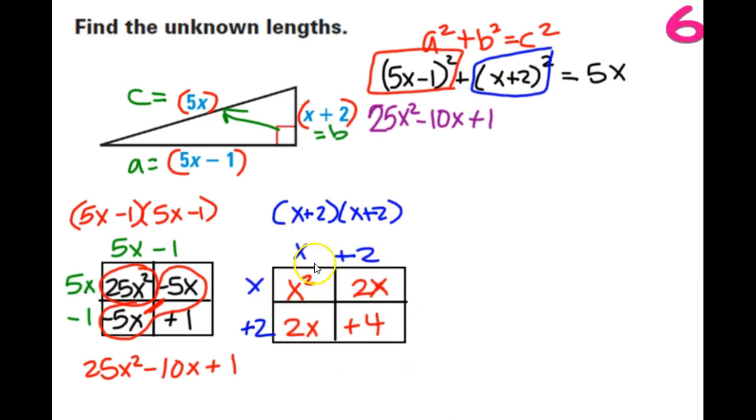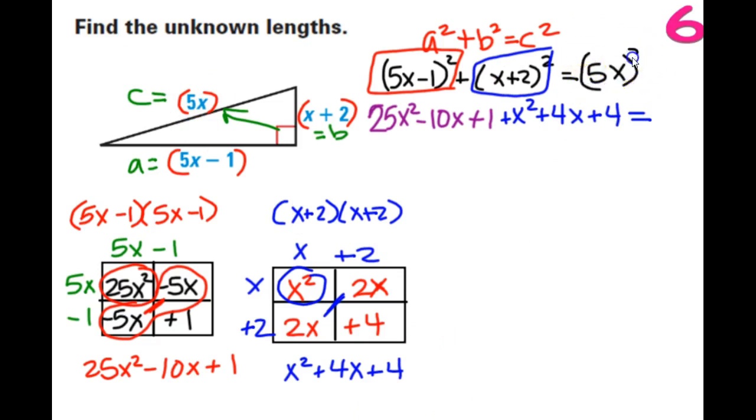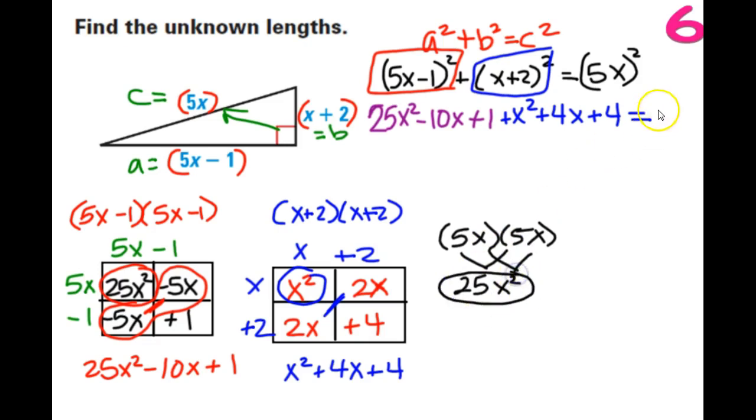So in this group, we have x squared. A 2x and another 2x gives me a total of 4x. We're adding these up. And then plus 4. So I'm going to write this up here. We also have x squared plus 4x plus 4. And last, we have 5x squared. I forgot to put the squared on this one. So this last piece, we just have 5x times 5x. There's no adding or subtracting, so we can just multiply these. 5 times 5 is 25, and x times x is x squared.